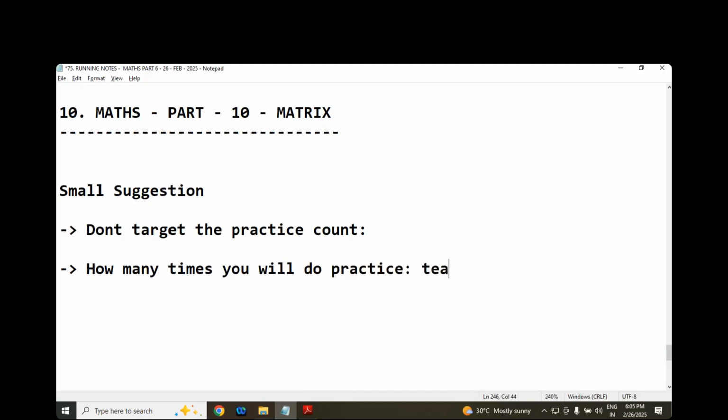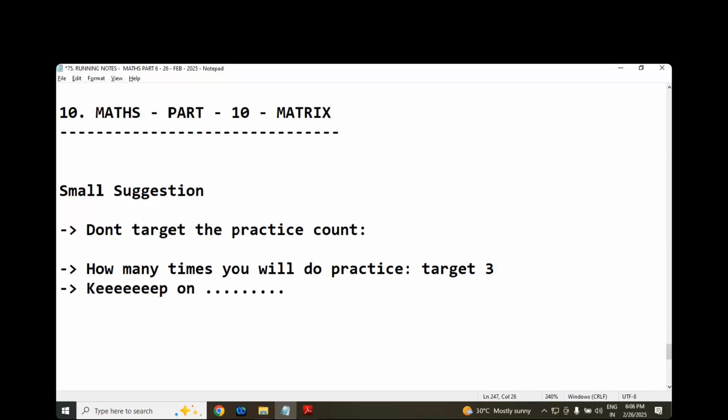If your target is, say, 3 times, then after 1 or 2 days you may lose it. You have to keep on practicing, keep on continuing. So don't fix a target.